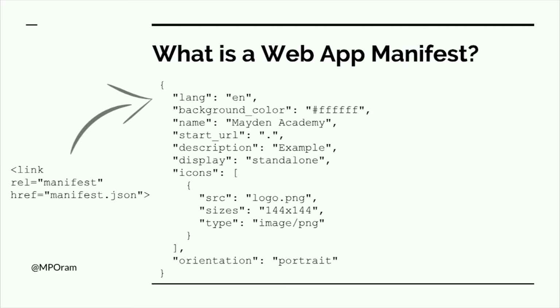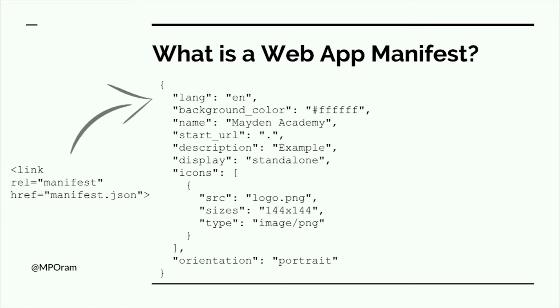It's how the application will open when they first click on it. So the GIF that I showed you earlier was using display of standalone, so it opened with no URL bar, and the device treated it like a standalone application. But actually, that's optional. You can have it open in your browser or standalone. And there's a whole list of different settings that you can put in your web app manifest. These are basically the ones that you want, but there are a load of other ones that give you a lot of control.